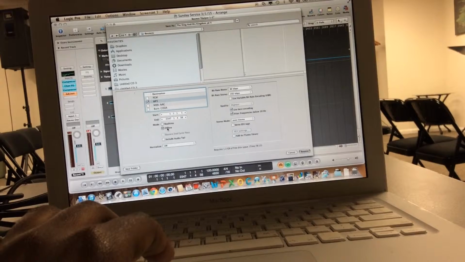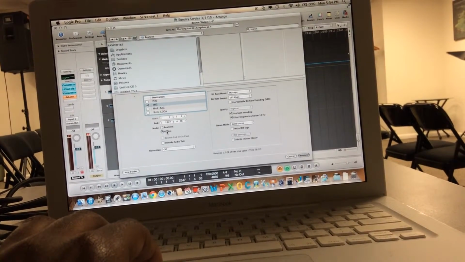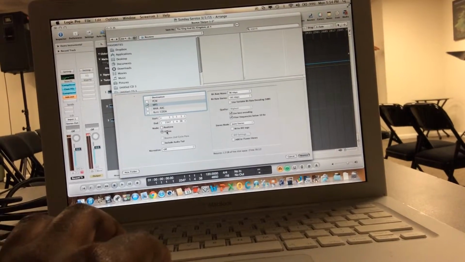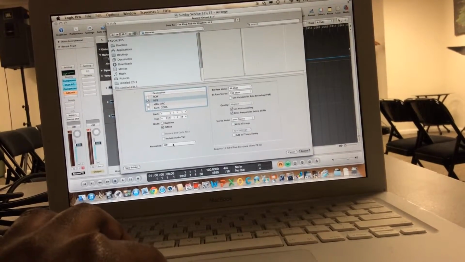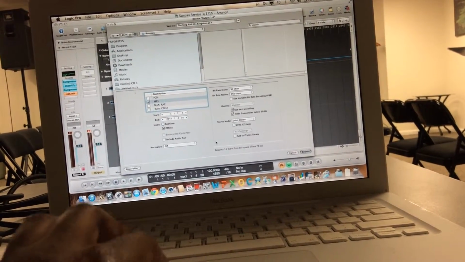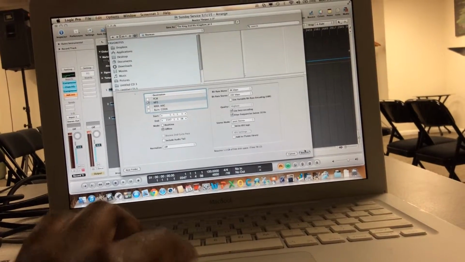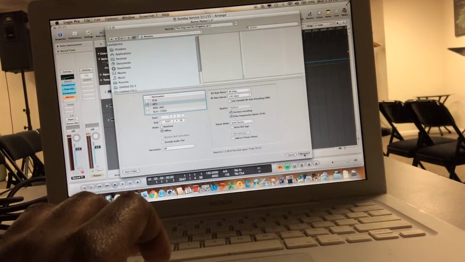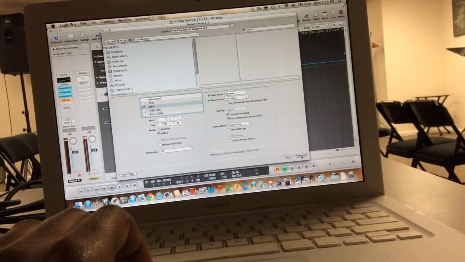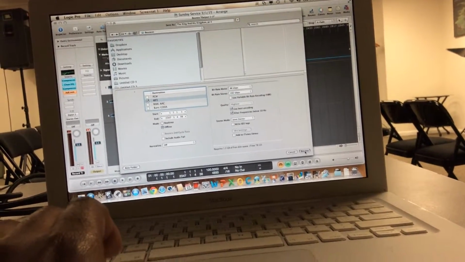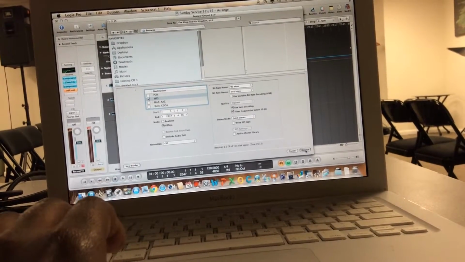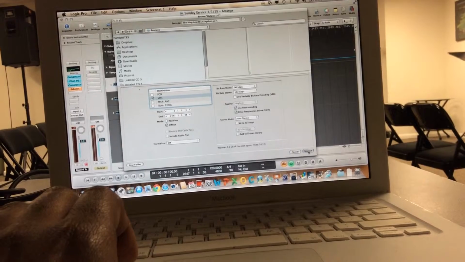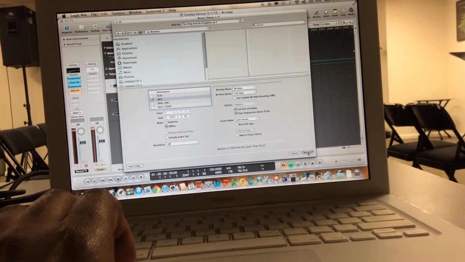We're going to do an offline mode. You don't really have to worry about that because it's already set up. Keep the normalize off. And when everything is done, we're going to hit the bounce button. I'm not going to hit it now because there's not enough space on the computer for me to bounce. But when everything is said and done, you'll hit the bounce button. And that's basically it. We successfully recorded our session.